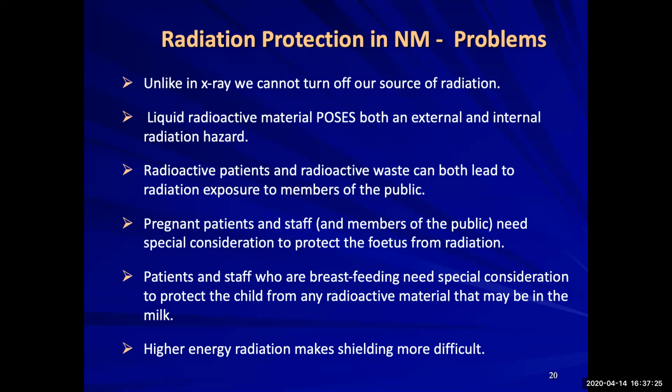A pregnant patient, staff and members of the public need special consideration to protect the fetus from radiation. Patient and staff who are breastfeeding need special consideration to protect the child from any radioactive material that may be in the milk, because this kind of radioactive material will go to the milk and the baby drinks it and is also exposed to internal radiation hazard. Higher energy radiation makes shielding more difficult.